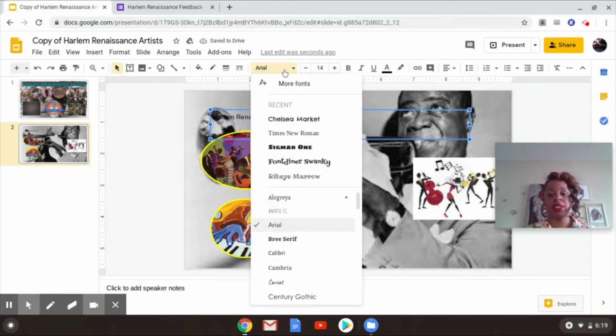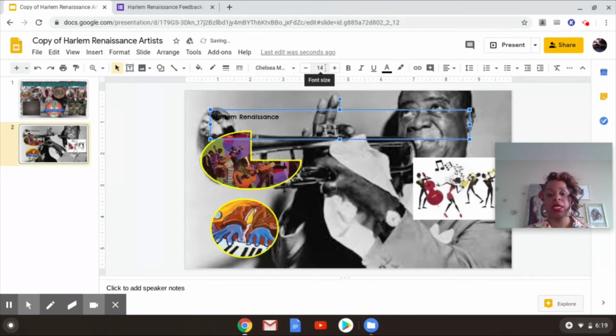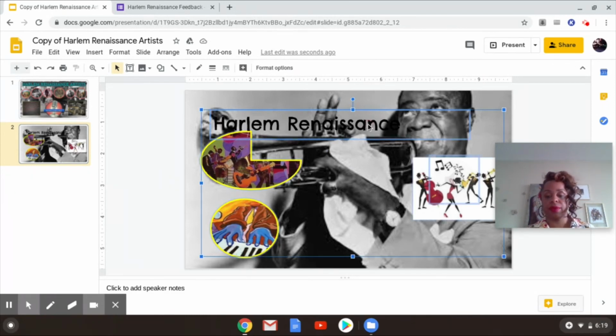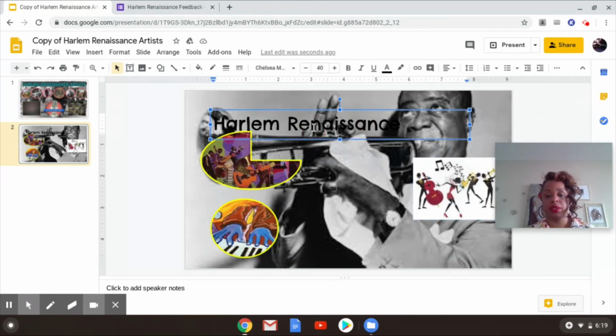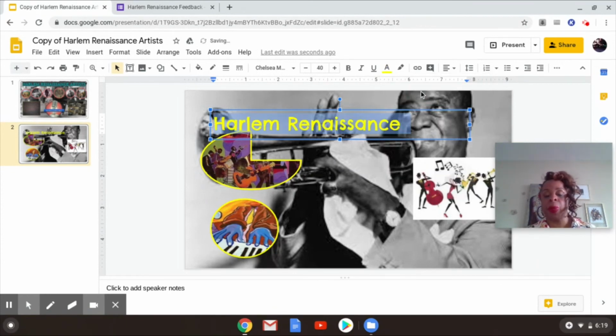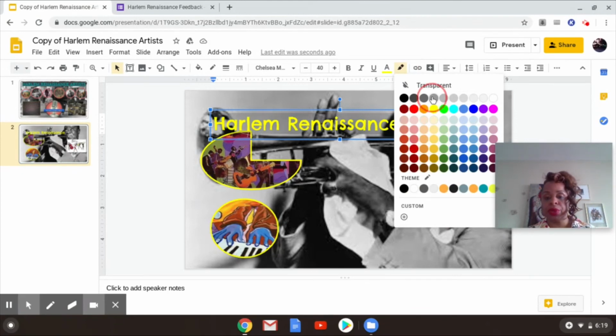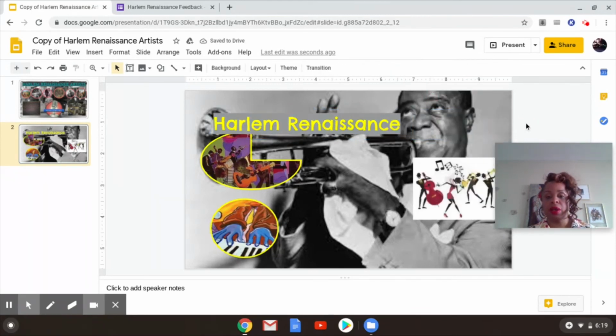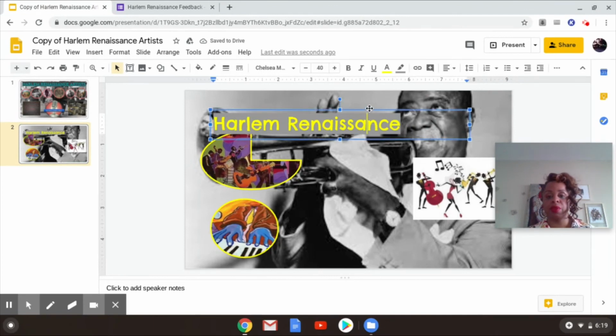So I'm going to change the font to make it a little bit more engaging for students' eyes. Change the size to make it larger. And then how about we also change out the color? Let's go back out, go back to it. Okay, highlight. And instead of black text, let's make this yellow. So we did those borders in yellow. And then also to make sure that it really stands out, let's give it a contrast border right behind it. Let's click off, and there it is. Okay, I'm going to just move it up a smidgen over here into this space.